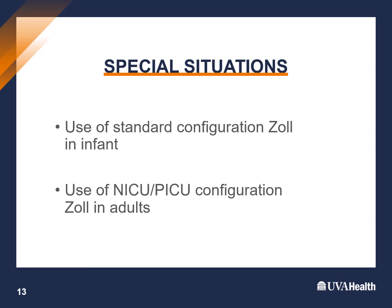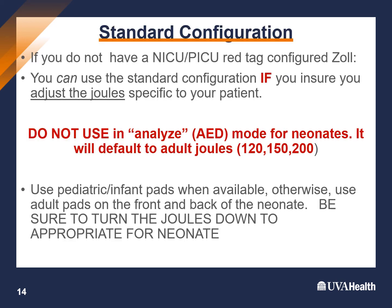Let's talk about a couple of situations that you might be in that are very special. We'll talk about the standard configuration Zoll use in the infant, and we'll talk about the NICU PICU configuration use in adults. If you find yourself somewhere within the facility and you need to use a Zoll and you do not have one, and all you have is a standard configuration, you absolutely can use it on your neonatal patient. You need neonatal pads or pediatric pads. If you don't have that, you can use the adult pads.